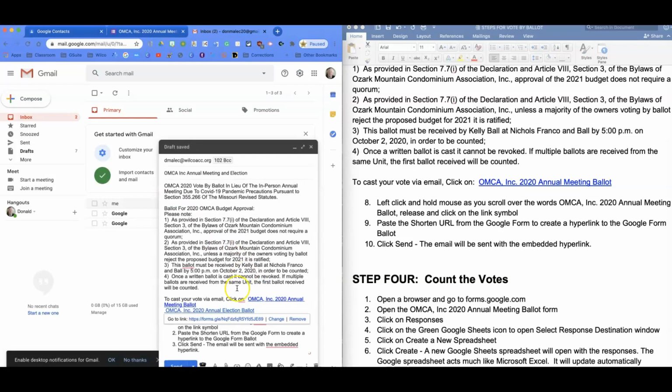All right, so that ballot is just going to enter in here, but because I've already got it, it's showing up twice. So let me show you that procedure one more time.